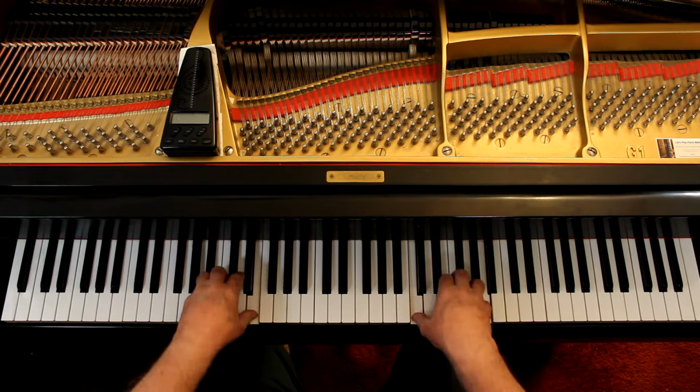Don't stiffen up and pound on it. Let the wrist collapse a little, just using a lot of weight, and the notes go down very quickly. That's all. And then the speed. Well, they give you a metronome marking for the half notes.